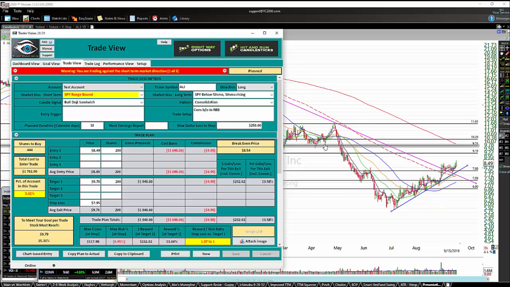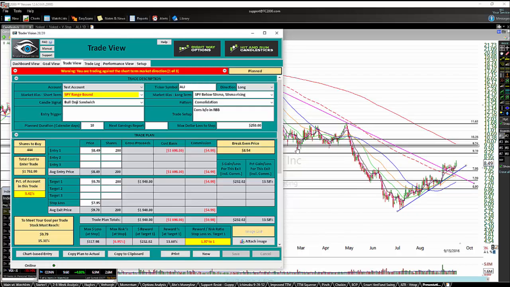And you can see how that has acted as support in the past, and support becomes resistance. So 795 as a stop, 970 as the first target, and 849 as an entry on that one, and it gives us 2 to 1, just slightly under. But again, you make 232 bucks on that trade with this particular setup, 200 shares.